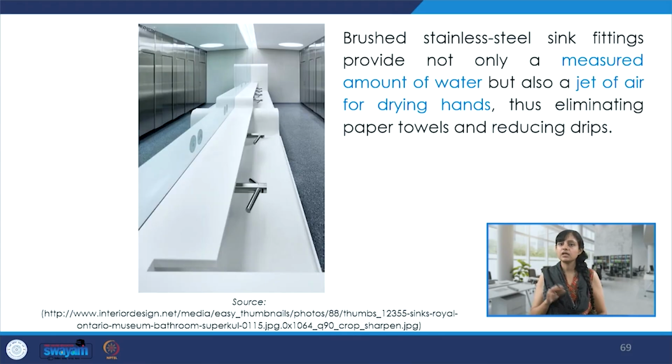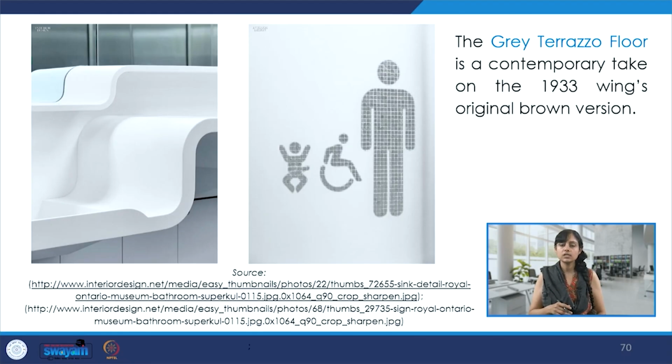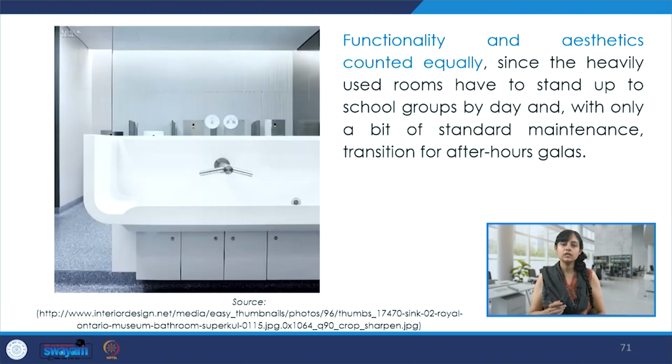And there are very interesting plumbing details, very interesting fittings, and there is an attempt to have a very minimal use of water and to be very ecological and very responsible in the usage of resources. There is also this interesting Great Arizo floor, and it's a contemporary take on the 1933 Wings original brown version, and that has been used here. So functionality and aesthetics go hand in hand in this project, and it's used by a lot of people, including school groups. So it's designed with a lot of care.